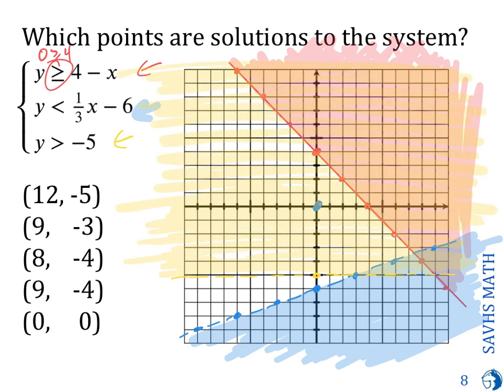Where are all three inequalities true at the same time? It's kind of just this little tiny small area right over here. It does kind of continue on forever though, all the way down this way. Okay, so the question is, which of these points is a solution? And so I'm going to start with this one.